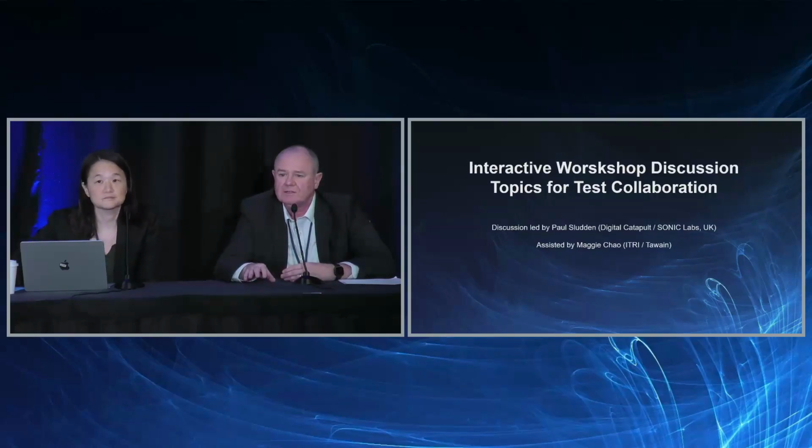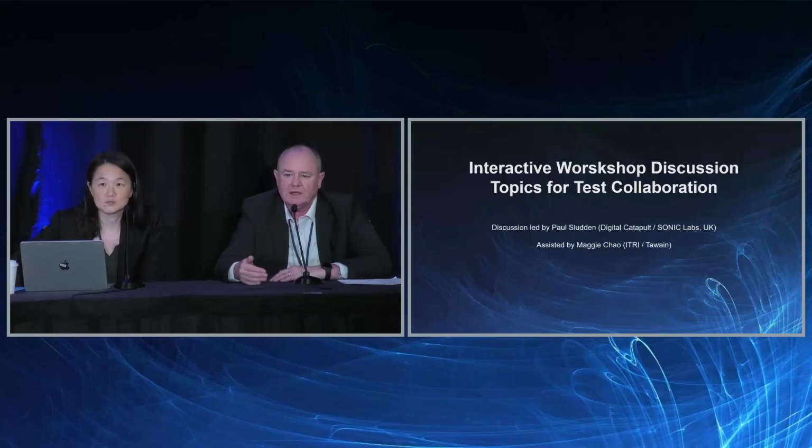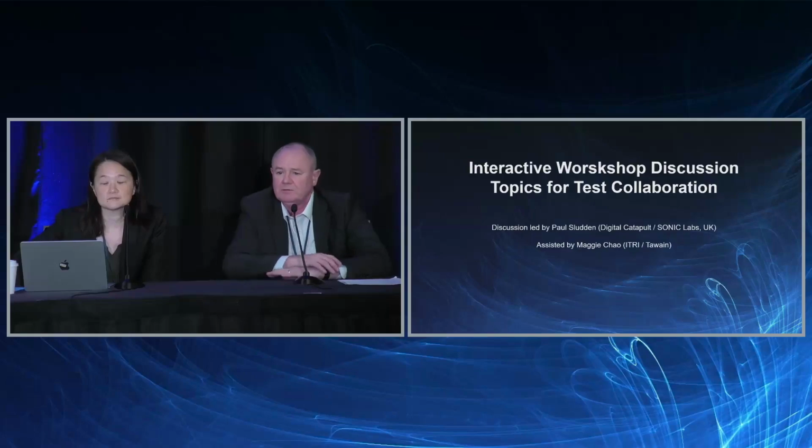And regarding the spectrum question, if we'll touch on that before I'll hand over to Maggie, for sure you can test, you'll tell me if I'm wrong, in your lab on cable to various frequency combinations, but I think that really boils down to what the FCC will allow in the US, whether they'll permit temporary licenses or test licenses that are limited in geographical deployment, limited in output, and of course limited in time availability. That's what we've found in the UK is Ofcom, our regulatory body, is allowing, but it's very, very restricted. Maggie?